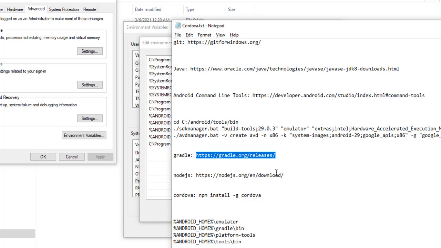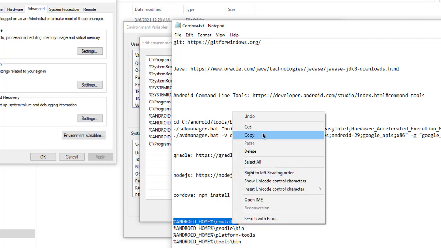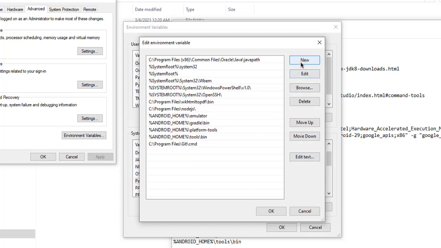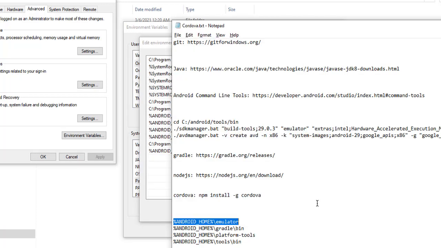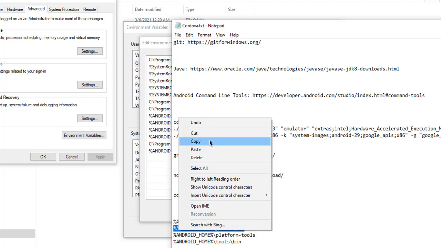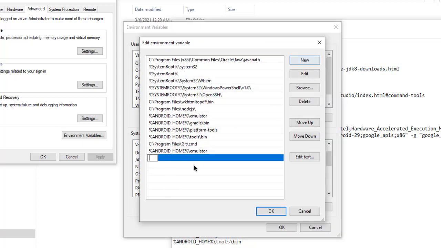This text file, with all these commands, will be in the description of the video. So you're going to copy this one, come here to new and paste it here. Then click in space to leave it there, and then go to new and come back, copy another variable, then new, then paste it here.